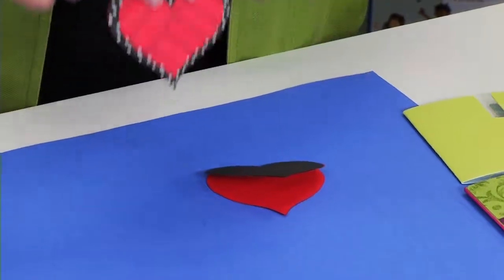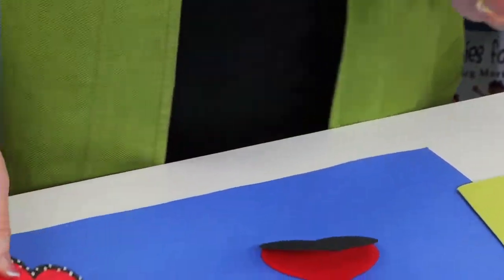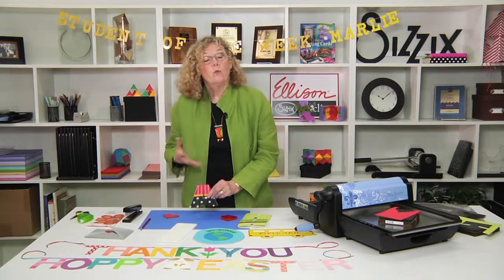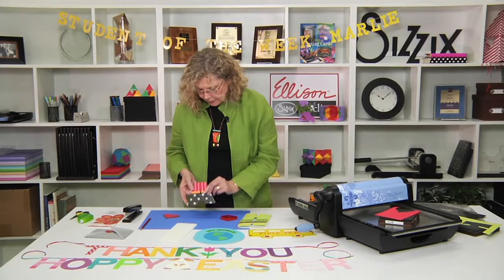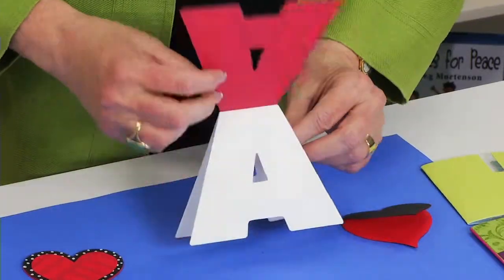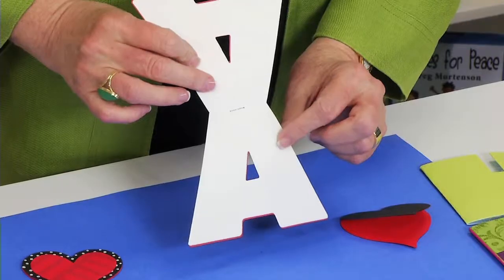If you want to see other options, here is a really fun thing. Some of the letters of the alphabet really don't lend themselves well to a side fold, like the letter A. So in this case, I put the fold at the top just like with the heart, and I have the booklet ready like this.